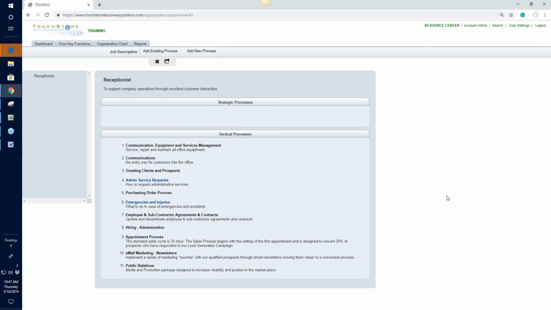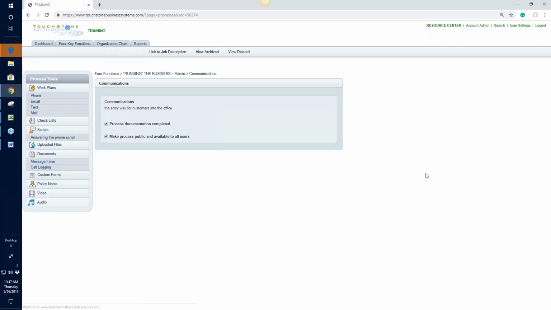And I would say, Bob hasn't been getting his messages. Let's go through the communications process. Let's just look at it together. So here's how you take the message log and how you track the calls. What's going wrong? What's wrong with the process? Let's look at it together. What's happening? Explain it to me. How can I help you?